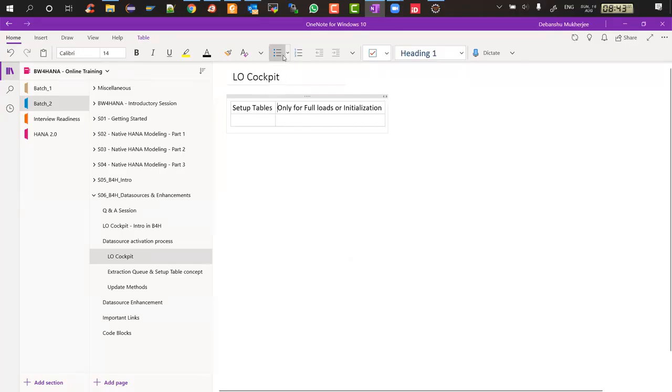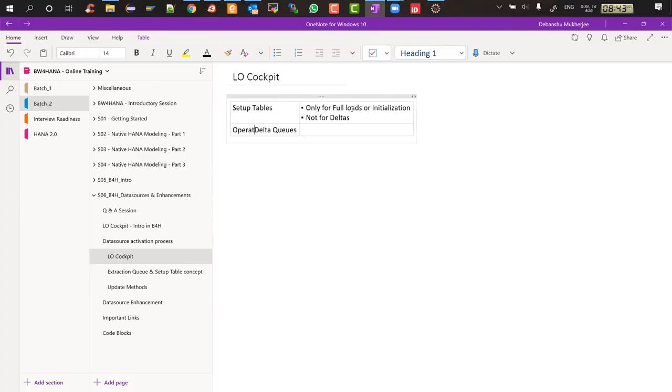So this is only used for full loads, not for delta. Then we have something called delta queues. In S4HANA and BW4HANA, these are called operational delta queues, ODQs in short. They are used for delta.